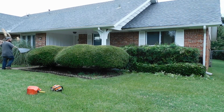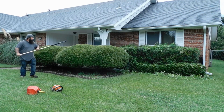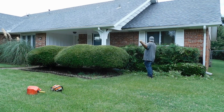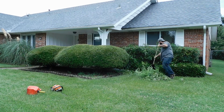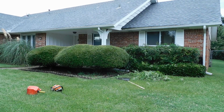I've had my gas cans stolen plenty of times, which, I mean, if they're going to steal my gas, man, come up, knock on my door, ask for some gas or something, I'll probably let you have some. And just give me my damn cans back, man. Those gas cans are expensive. By the time you buy the gas cans and fill them back up, you're like 80 bucks in for a stolen gas can. That blows.